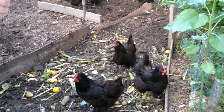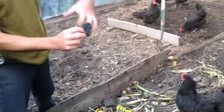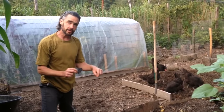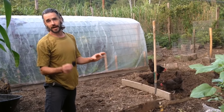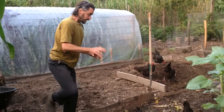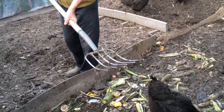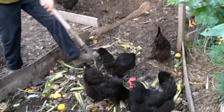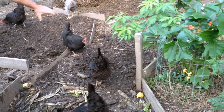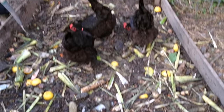The raw compost comes into the first bay, mixed with charcoal to soak up excess nutrients and odor, and so the chickens can start breaking down the charcoal and incorporating it. I'll link to a playlist on making biochar or charcoal. Using a 5-tine strong hay fork — sometimes called a manure fork — I get under the material, lift it, and turn it, always moving it to the next section, so there's space for new raw material to come in.